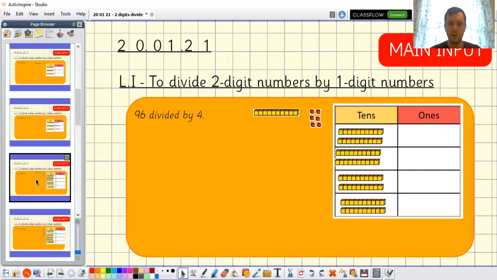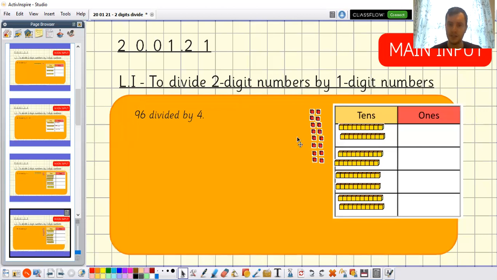So if we go back, we had 6 1s here, and we regrouped this 10 into 10 extra 1s. So how many 1s should we have afterwards? We should have 16 1s. Let's check we've got those. So 2, 4, 6, 8, 10, 12, 14, 16. Now again, we can share those ones between the groups. Some of you might be able to work out how many there will be in each group already. 16 divided by 4. If not, I'm going to continue sharing my 1s, and we'll see if we get the same answer as the one you might have just predicted.